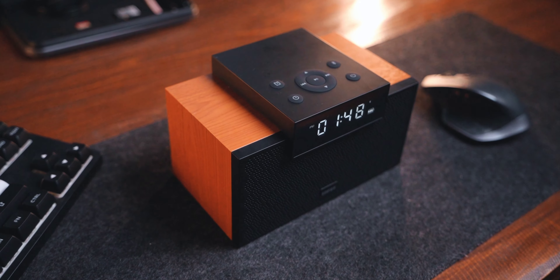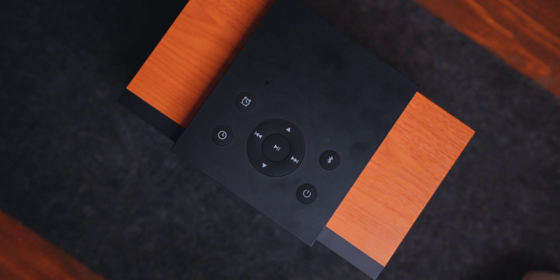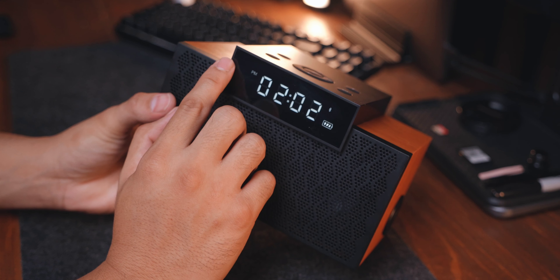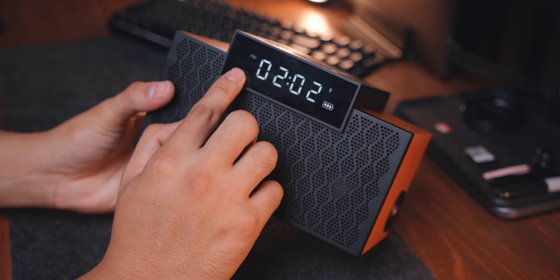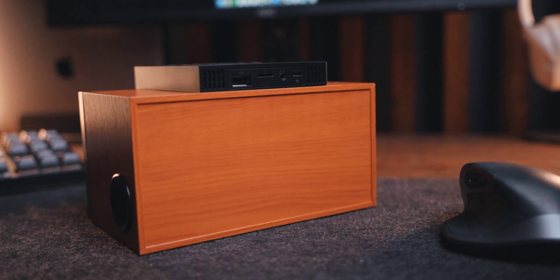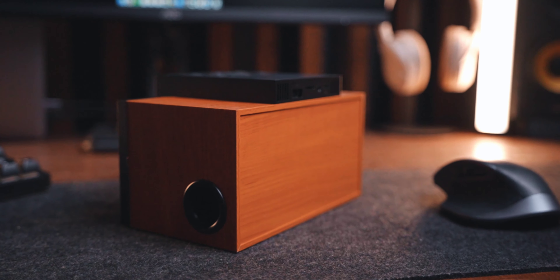I would not consider this a very portable speaker, because this is not too light and not too heavy, just in the middle. This weighs around 1.3 kilograms, and it's just perfect for me sa bedside talaga. Sa taas naman, you will find the most common basic buttons when it comes to Bluetooth speakers — your alarm, kasi meron din tong clock plus alarm. The display screen not only allows you to tell time, it also signifies if nakakonect ka sa Bluetooth or wala, and you can also see your battery life. Sa likod, meron tong several ports that includes the DC port, which can be charged with a micro USB. Medyo disappointed ako kasi hindi siya type C. You have an input for auxiliary, you also have a micro SD slot, and a USB-A slot for kung gusto mo mag-stream or connect mo sa computer mo.